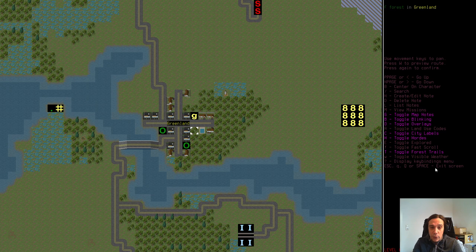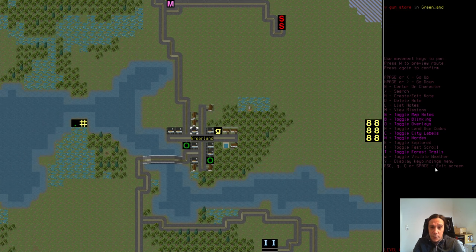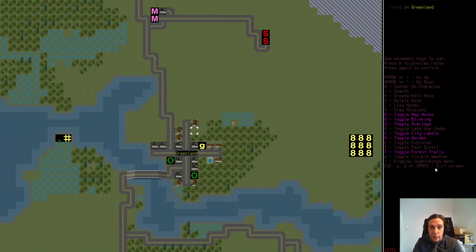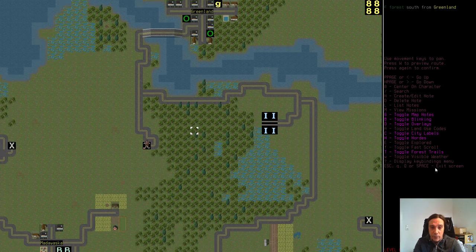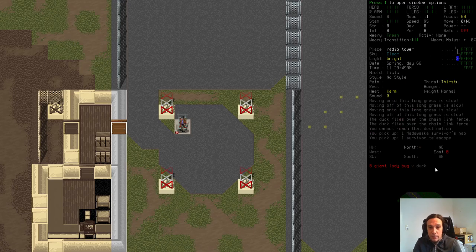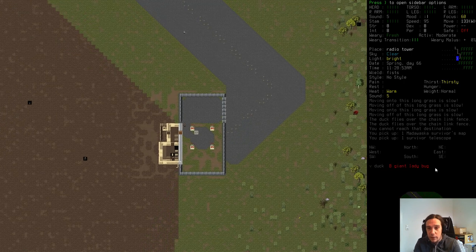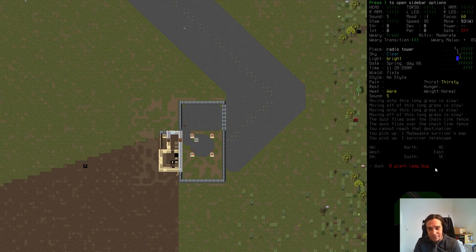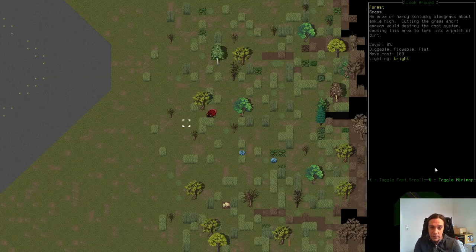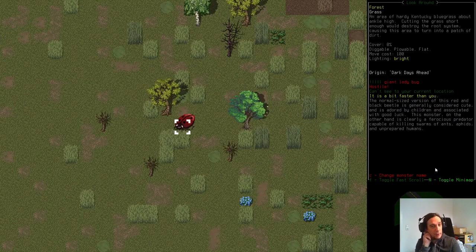So I see this little township of Greenland there. This looks like a really good spot to set up camp. But for now, we really need to get away from that giant ladybug. It sounds a little bit ridiculous to be that afraid, but you should be afraid. These things are, in the early game, I don't want to over-exaggerate, but probably the most deadly thing that you can come across commonly. Giant ladybug, my friends.